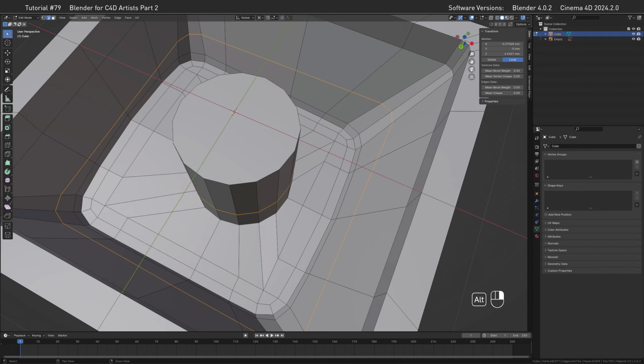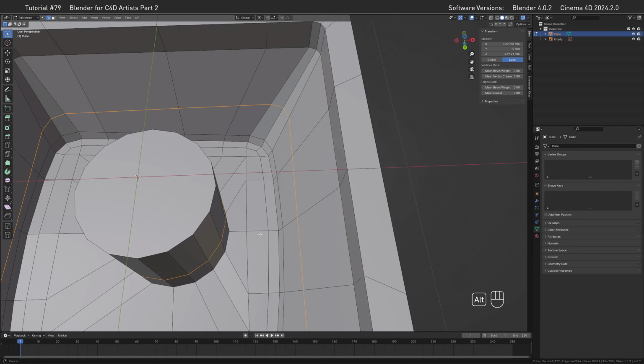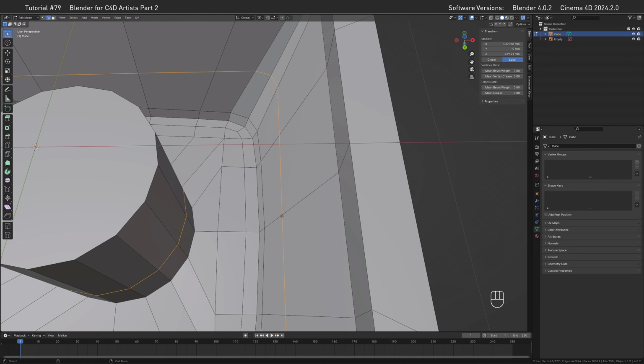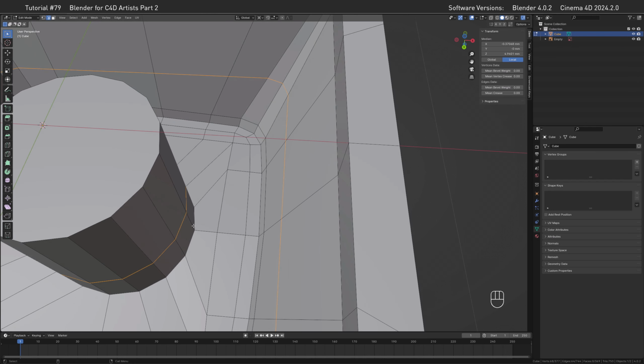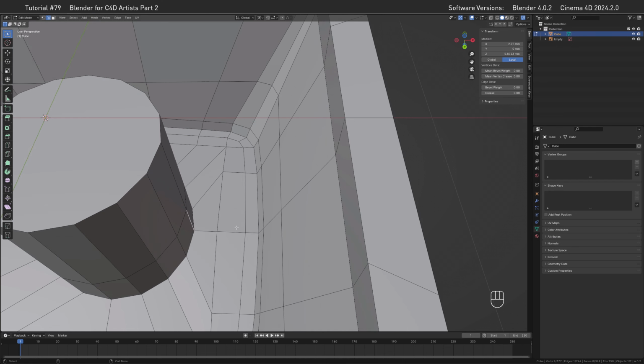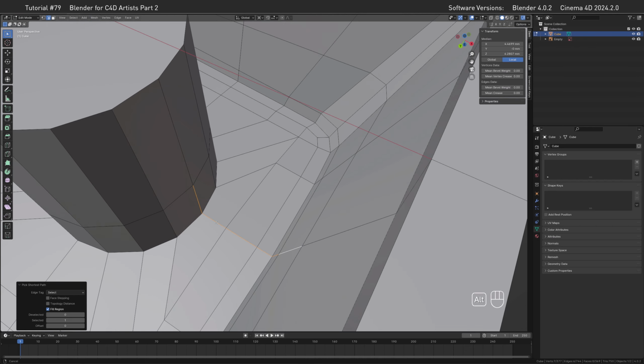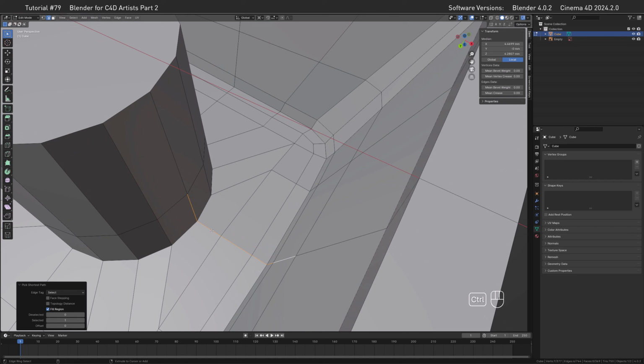Then we make one connection here. I'm only going to show you that on one connection because it's the same for all the others and it would just waste time. First, let's select the edges of the bridge. So select one side and then Shift Control select the other side, and this will create a shortest path selection, which is very nice. Then we need to bevel those, so Control B.